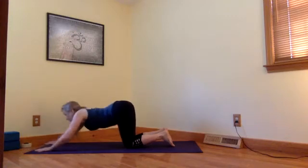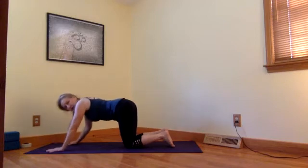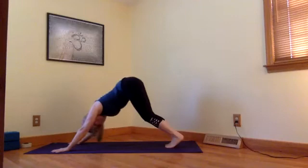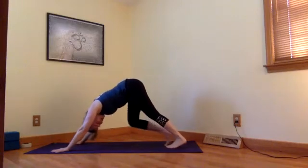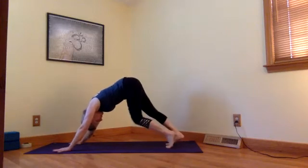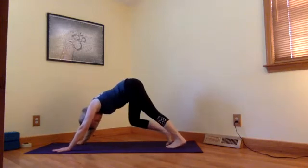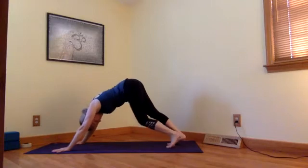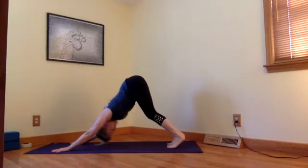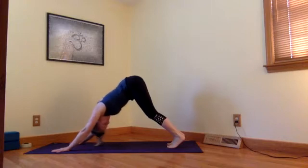and keeping your head at heart height if that feels more comfortable for you, or curl your toes under and send your hips to the sky. That was our first down dog. Especially after that hamstring work, you might need to pedal the feet out. Keep lifting the hips to the sky, melting the heart towards the earth, head between the arms.